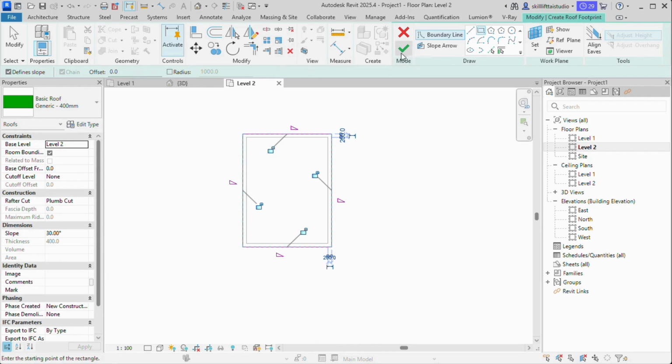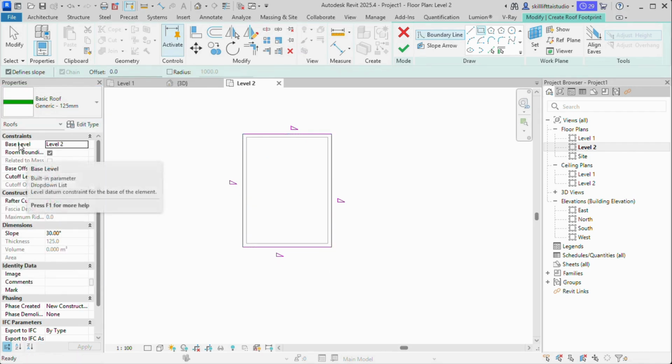I'm using the rectangle tool and it is a 400 mm one. I'll just change it to 125 mm and the base level is Level 2, base offset is 0, and in dimensions I can see that the slope here is 30 degrees.